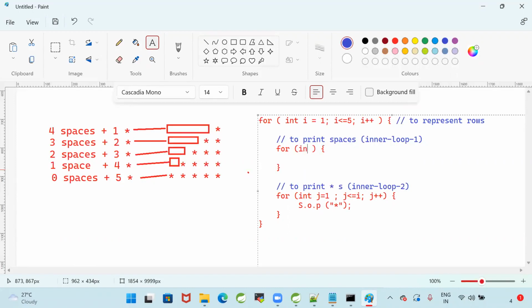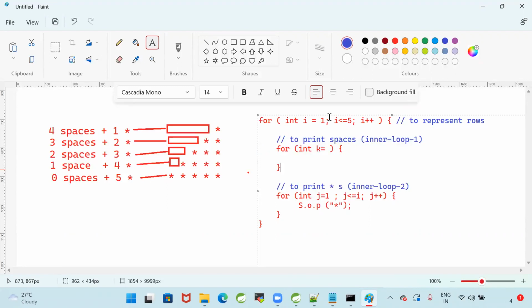Now, integer k, where do I need to initialize this value? Integer k is equal to, where do I need to start, how many times should this loop execute? If it is row 1, 4 times it executes. If it is row 2, 3 times it has to execute, right?